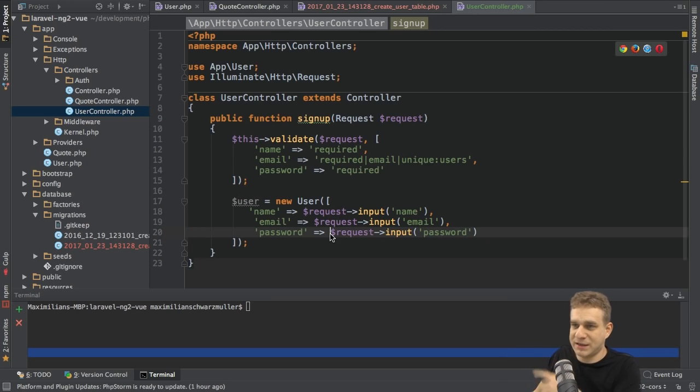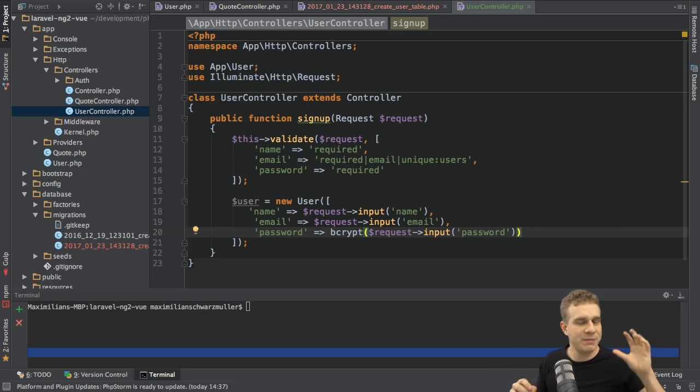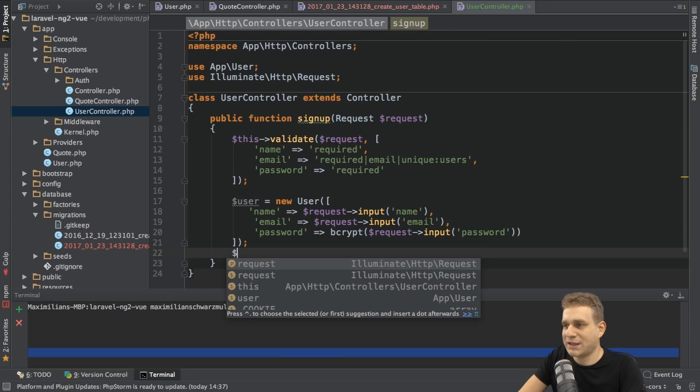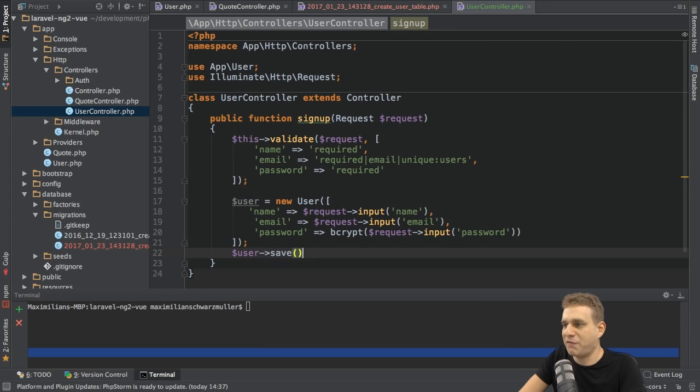You could think, but we want to encrypt the password, right? Storing it like this, the raw value, would be terribly bad. You definitely want to encrypt it, and we can use the bcrypt helper method to do so. This will hash our password and store the hash in the database. Important, it's a good practice to not only encrypt it here, but also to have a HTTPS connection, so a secure connection between client and server, so that the password is encrypted at all times. So if this were storing we're creating the user, let's now store it in the database with the save method.